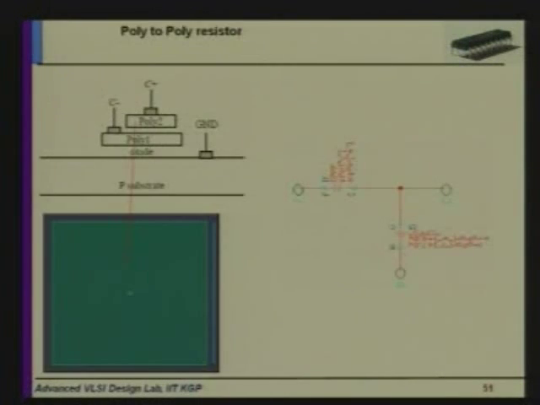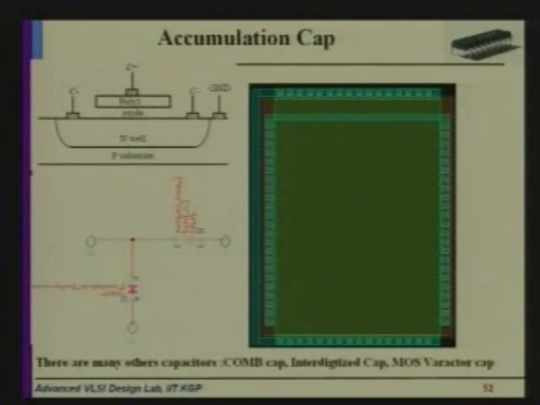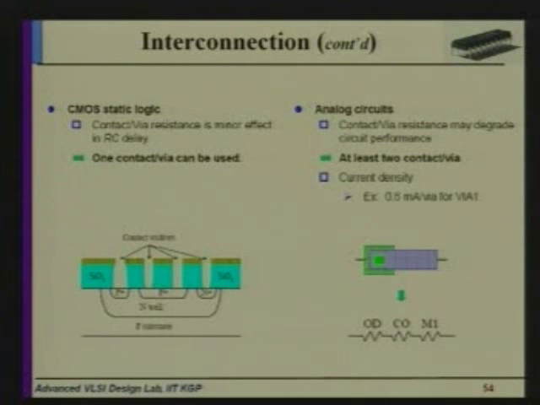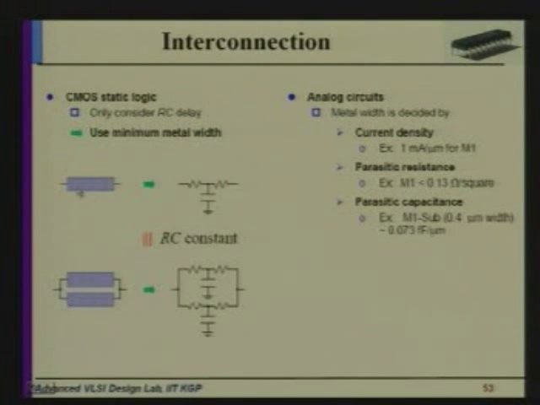Okay, I'm just skipping those things; it's too much. This is the accumulation resistance. This is the interconnection. If you see this one, this is a simple resistance, but some parasitic capacitance will be there, right? This is the actual model, this is the lumped model. If you use something like this, you have to use this one.